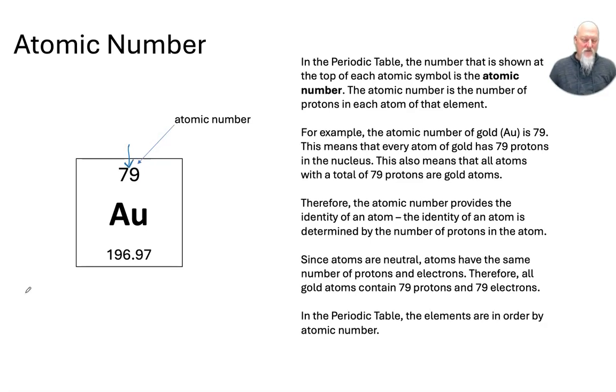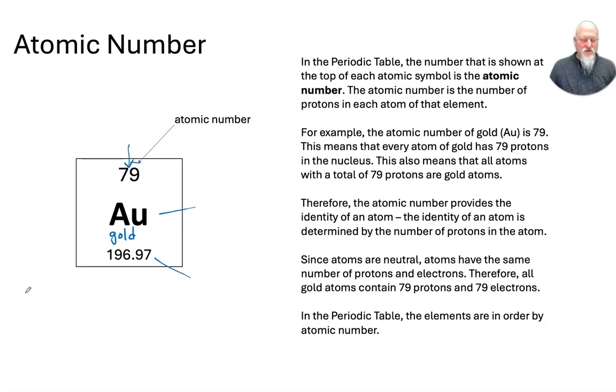So almost always there's a number on the top, a whole number. The symbol is almost always there, and then this number on the bottom, which is decimal, which we'll talk about here in a little bit. Sometimes the name of the element is also there. On the periodic table that you'll have for exams, the name won't be there because you need to know the names. All right, so let's go through what each of the things on this little block means, what information it gives you, and so on.